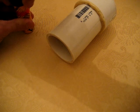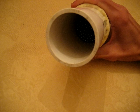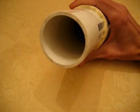Just make sure when you're done you dry them off completely, or else they're going to rust. So take your tumbler, just pour your BBs in. You want to have enough BBs in there to cover the whole silver bar. Okay, so take your BBs, throw them in there, throw your silver bar in there.